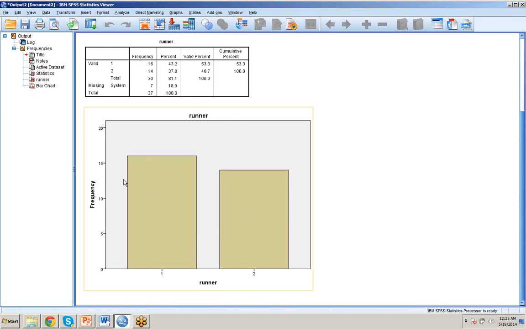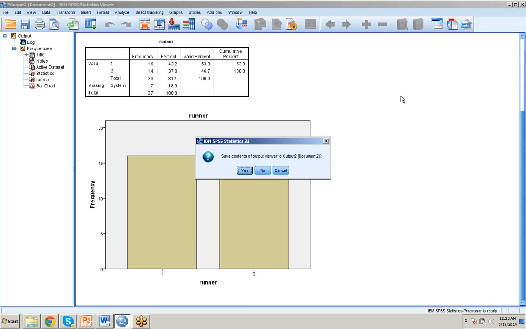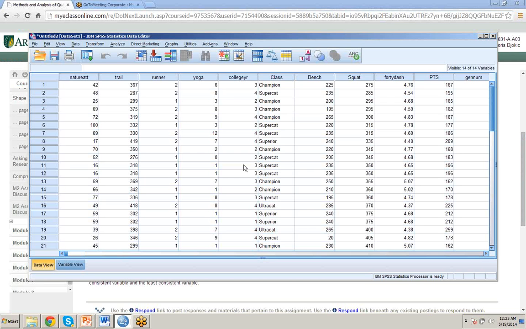It's going to give you 2 independent, separate bars, for runner being 1 or 2. And then you can see the frequencies are slightly different. There were more runner 1s versus runner 2s. And this is pretty much how you can discuss any one of the variables that you're going to be doing this for. So we can close this because we don't need it anymore.